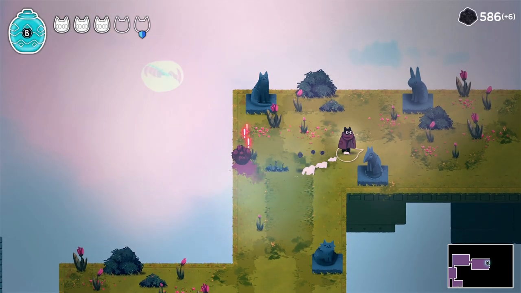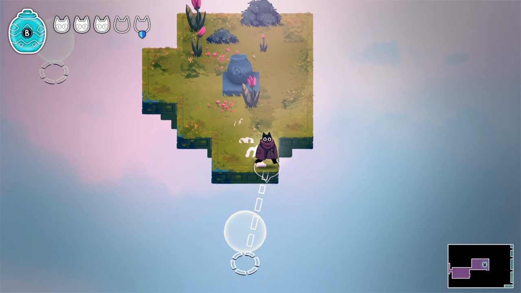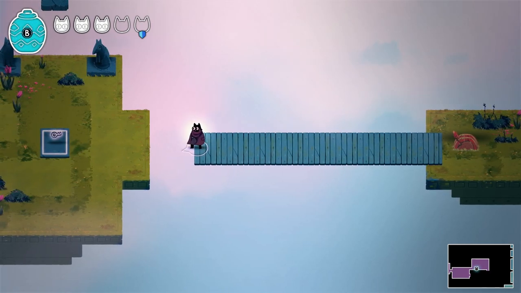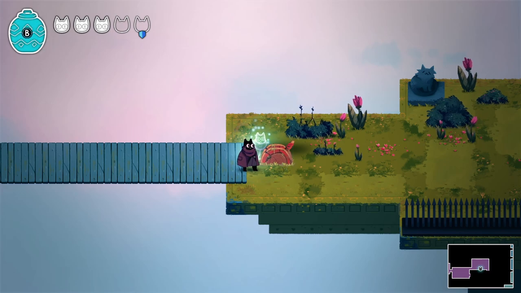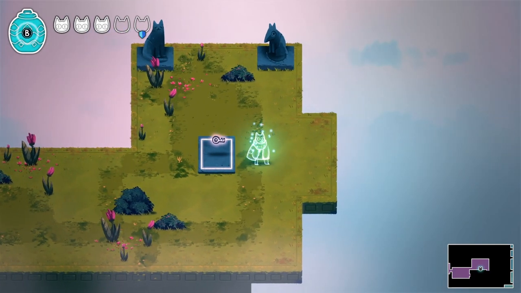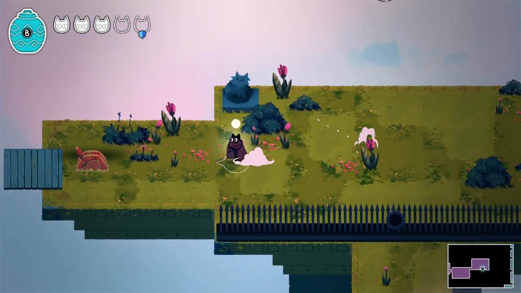Interesting little jump puzzle. How am I supposed to do that? Get to here. Okay. Wait. Can't pick that up. What about if I... There we go. I should have dashed.